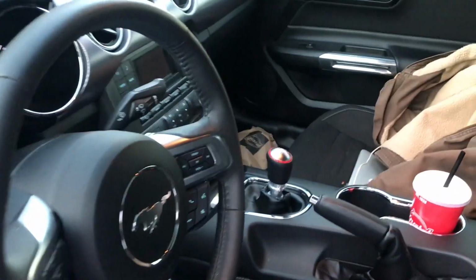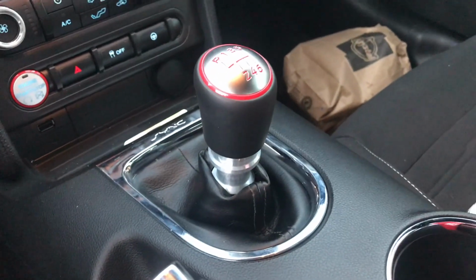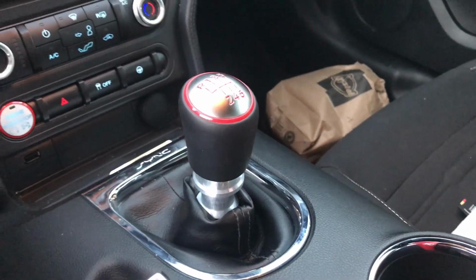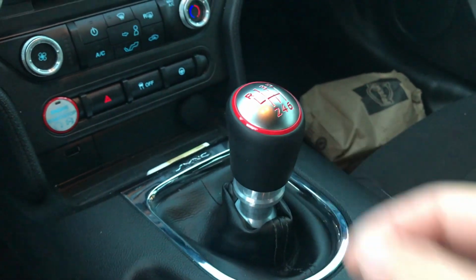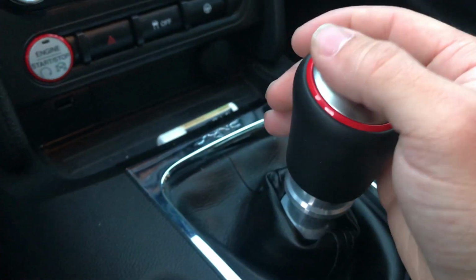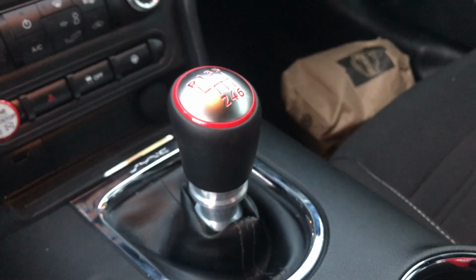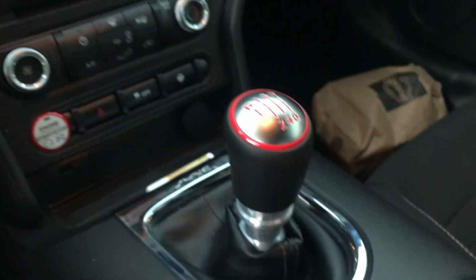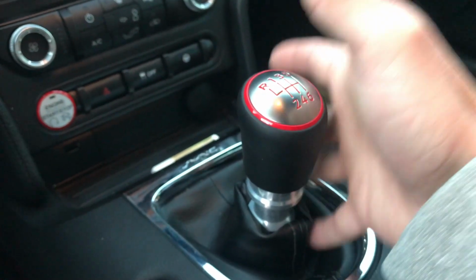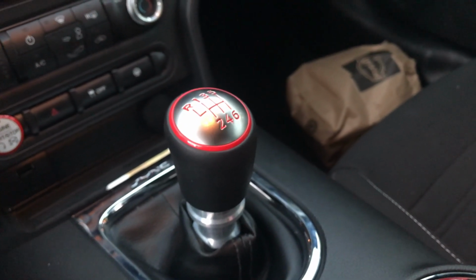Alright, so the next thing I would say is definitely a good shift knob or shifter assembly. This car has the Barton Hybrid 3 trans mount shifter in it, short throw, with a genuine GT350 shift knob on it, and it makes this car so much more enjoyable to drive. Looks awesome, feels awesome. Short, very crisp, direct throws. This is one of the things, similar to the exhaust, that you experience every time you drive it. You're constantly shifting gears, so having a good feeling shift knob with a good feeling shifter assembly is a huge thing, because you are in direct contact with it every second that you drive the car.